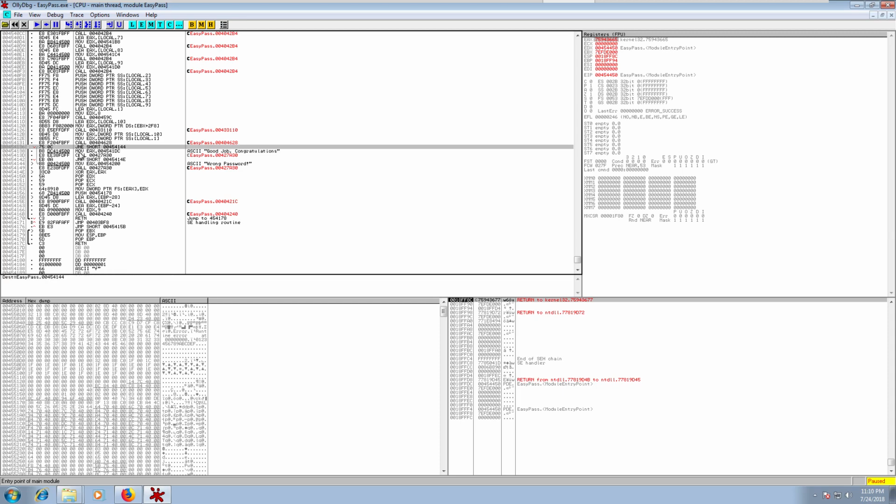Above you can see a JNE, jump not equal. If it's not equal, jump to the point here, that means move EAX here and print the wrong password, right? If it's equal, it will execute this good job, congratulations, or else it will jump and execute the wrong password. So if there are any not equal or less-than-or-equal statements, usually there will be comparisons.